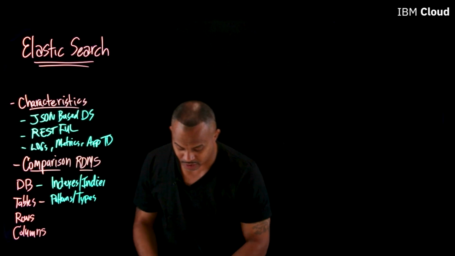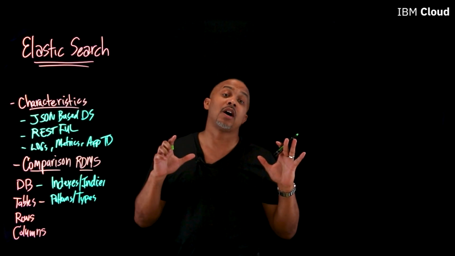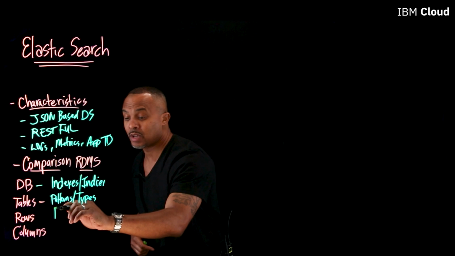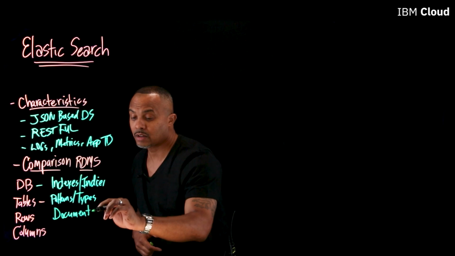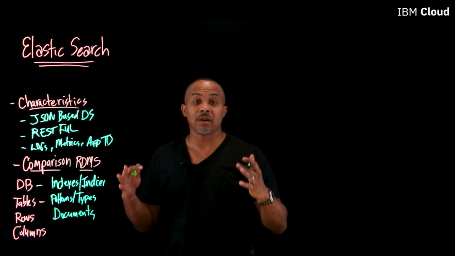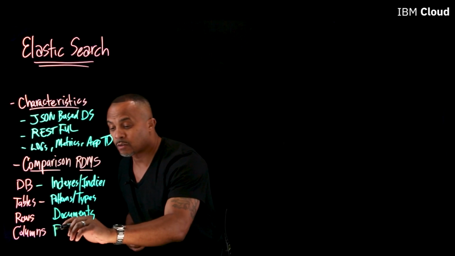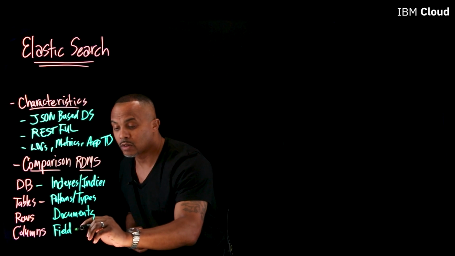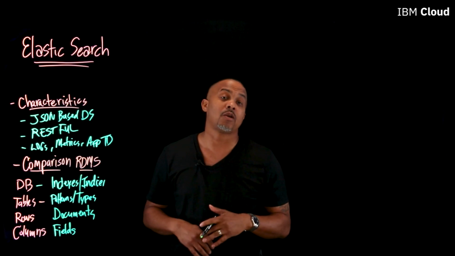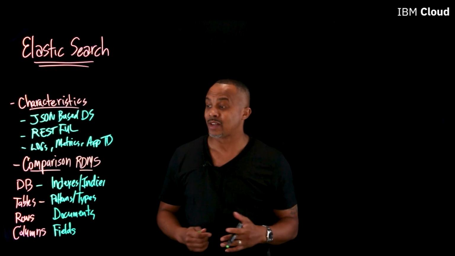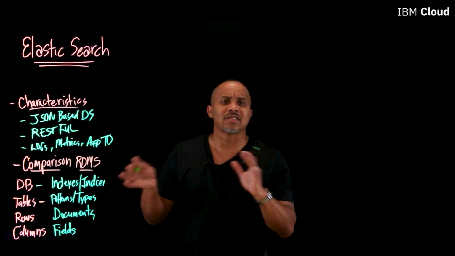Let's get my other marker here. And rows, just like we know from most NoSQL data sources, are going to be documents. And normally in a relational database, you have tables, you have the rows, individual columns. These are going to be called fields. So just a quick comparison, if you have a lot of familiarity with relational databases like MySQL or Postgres, this is kind of a way to transition your understanding of all that and know how things map together.